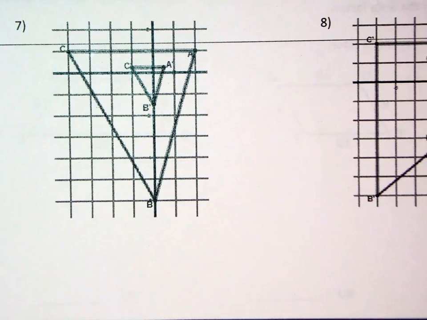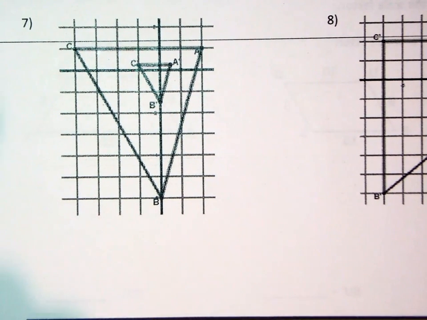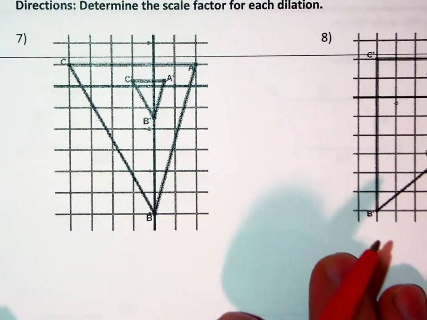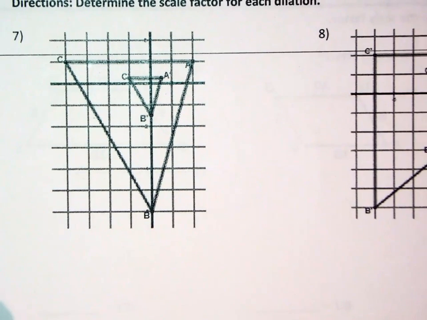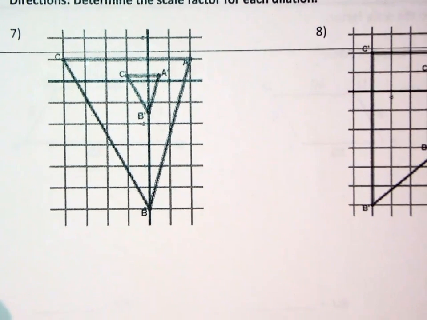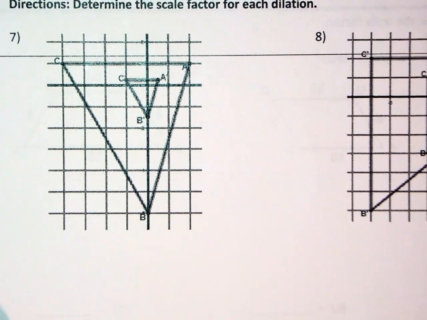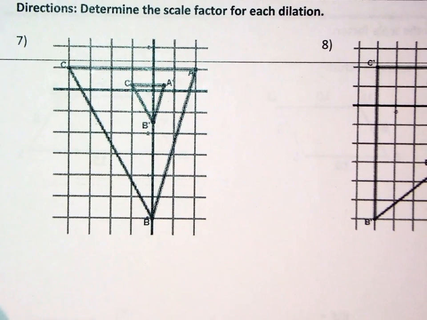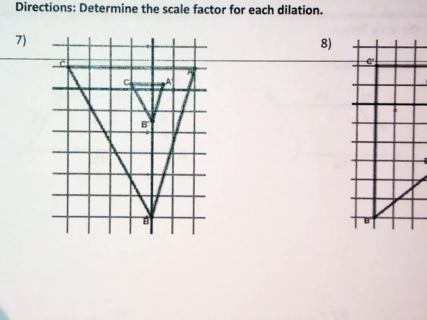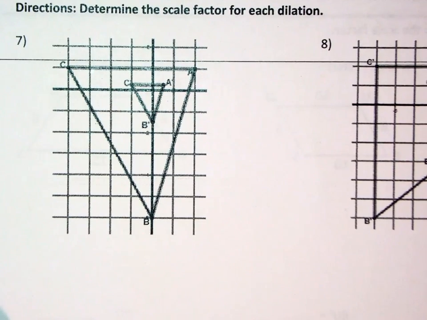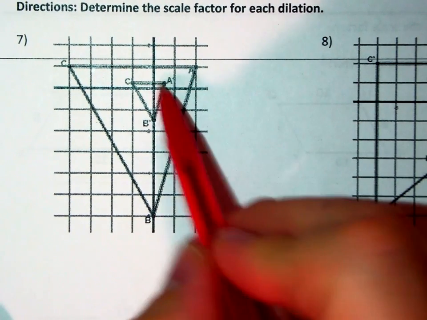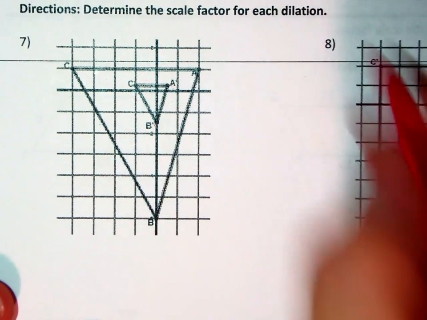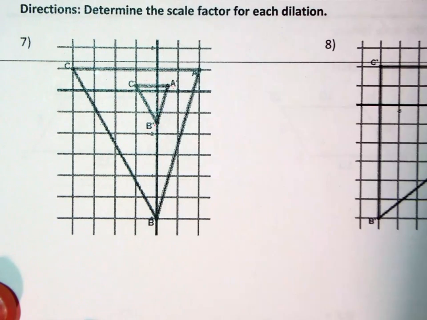On the back side, it says to determine the scale factor for each dilation. And again, we need to find a coordinate pair so that we can use that to determine our scale factor. At some point, you will want to be able to determine whether or not there is a scale factor for the dilation, but we haven't gotten to that point yet. Right now, I'm just going to tell you that there is a scale factor for this dilation and ask you to find it. Since A and C here do not appear to be on a specific line, but B does, I'm going to use that value because it's on my y-axis.